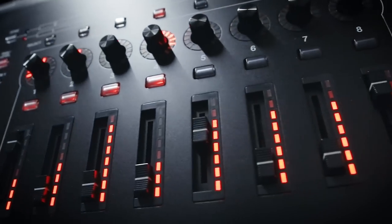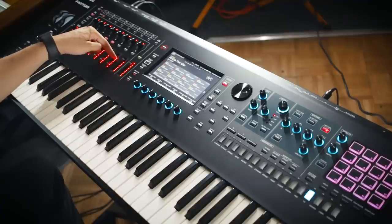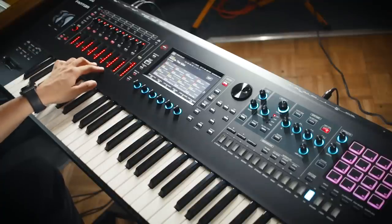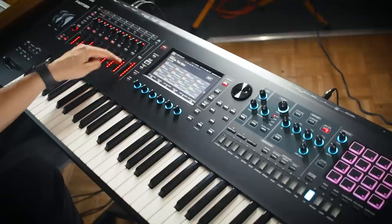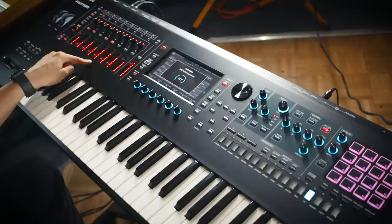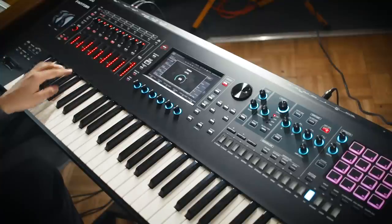Here you have faders — right now it's zones 1 through 8, and then you press this button and it goes to 9 through 16. One thing I really love is that a lot of keyboards with faders have the faders in a different position digitally than physically. The cool thing about having these lights next to the faders is that you can see where digitally the faders are, regardless of where you physically have them. So if I move it a little bit, it meets and goes to where the physical fader is. That gives you a great idea when you're playing live about which fader is actually where. Same with the knobs.